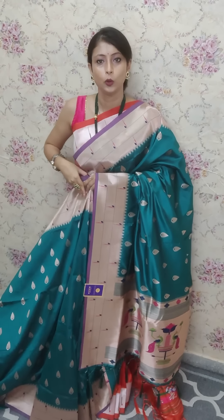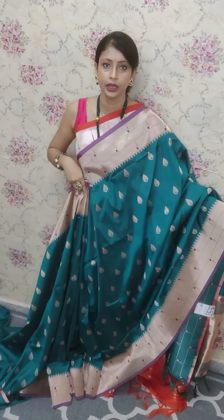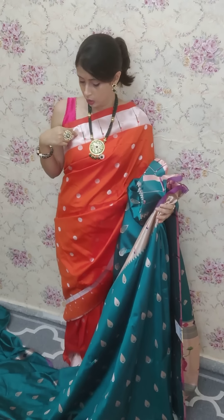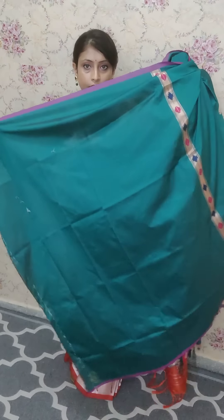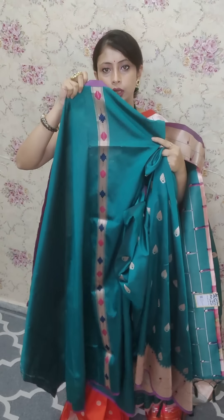This is the pleat of the saree — isn't it wonderful? Very beautiful. Copper zari border on both sides, boota pattern throughout, and Paithani motif pallu. With this saree comes a blouse piece — an orange color blouse piece with a thin silver border. This is the blouse piece of the saree, and on the sleeves this zari border will give a very elegant look to the saree.